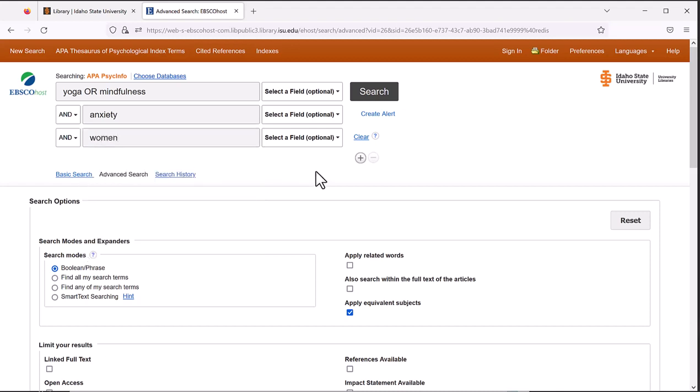And then if I wanted to, I could be broader. I could say women or girls or female, because those are all possibly synonyms. But in this case, I just want to keep it really simple. So this is what I'm going to do. But again, think about each one of these boxes as standing in for one of your concepts. You can use OR to combine your synonyms for each concept within a box. And then you'll notice that the AND is already provided for you here. This is a drop-down. I know it's really tempting to change this from AND, but please keep it on AND, and you're going to have a much better search experience. Okay, here we go.